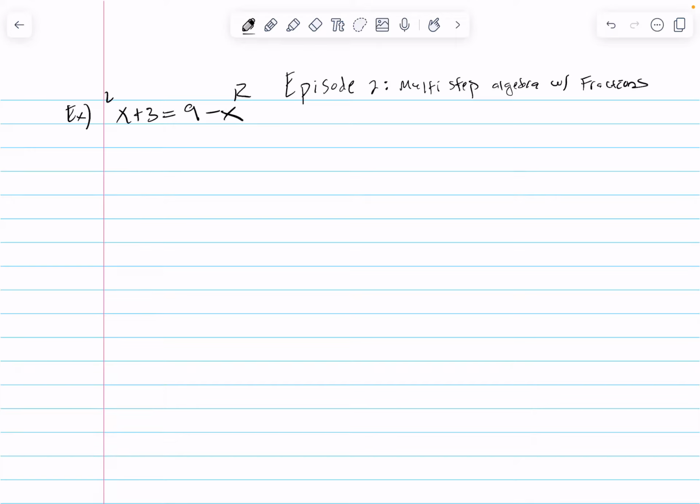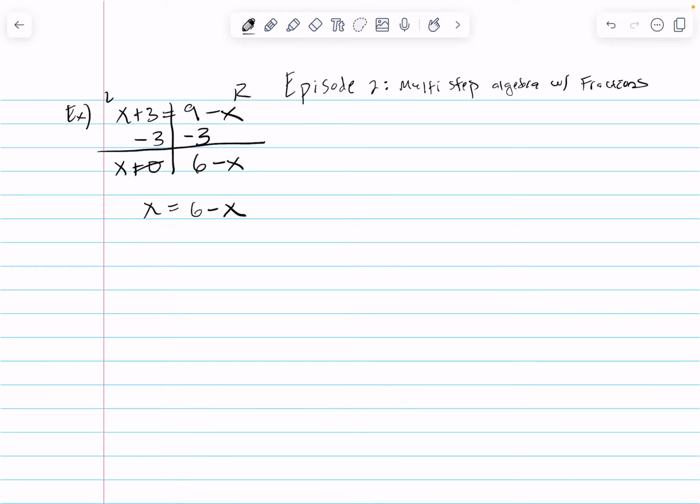So we're going to be moving the 3 to the right side of the equation. In order to get rid of the 3, it's positive, so we have to subtract 3. Make that little wall here. So 3 minus 3 is 0, plus x, because we haven't affected x. And now what you do on one side, you have to do on the other side. So we're going to be subtracting 3 again. Now 9 minus 3 is just 6, and the rest of the equation is minus x. 0 is nothing, so our new equation now is x equals 6 minus x.